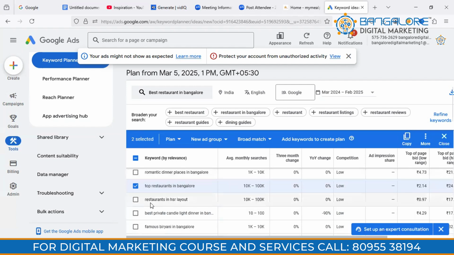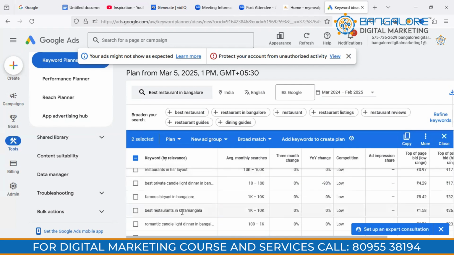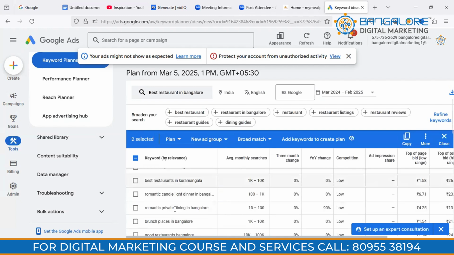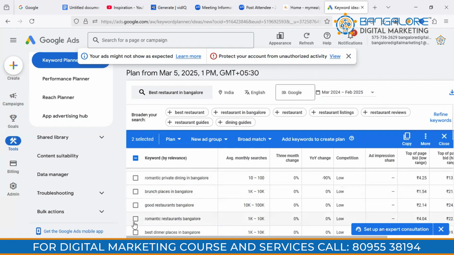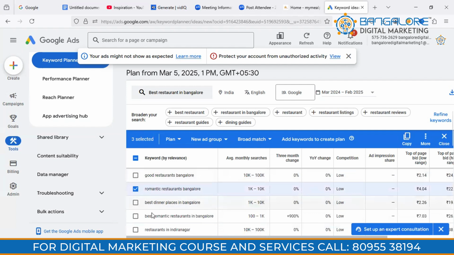Okay. And restaurant in HSR Layout, we can go here, restaurant in HSR Layout also. For example, we have branches in any location. We have branches in HSR Layout, Jayanagar, Koramangala. Like that also we can mention. Okay. And famous biryani, best restaurant in Koramangala, romantic restaurant. I take this one. Best romantic restaurant in Bangalore.